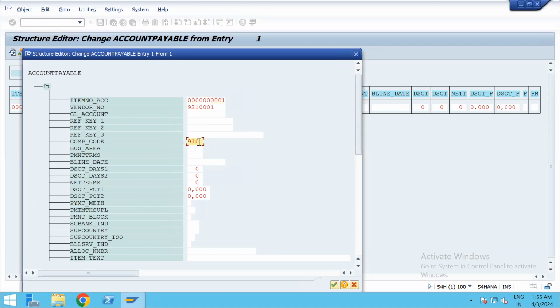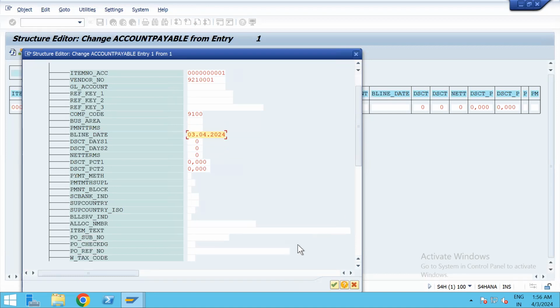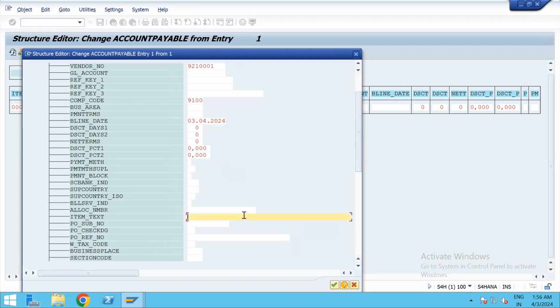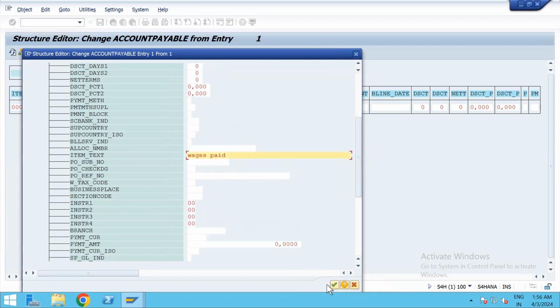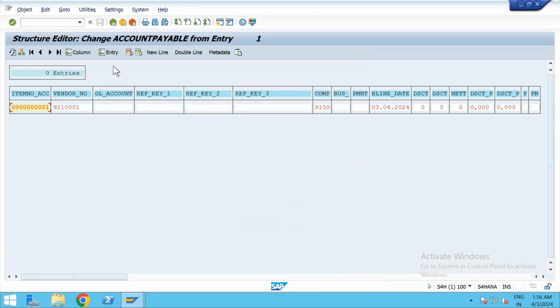Put this company code, and business area, payment, and let's put it today. This is the text which is required. Anything else, if you want, you can fill. This is why I'm selecting one-time. You can fill all the data.